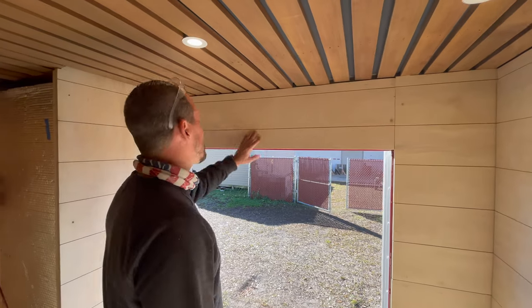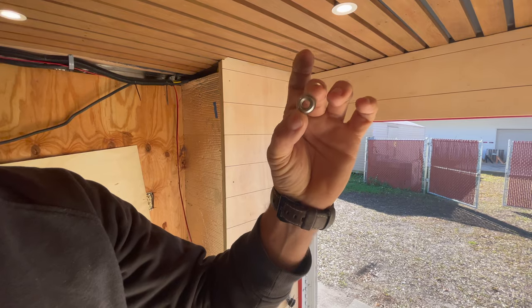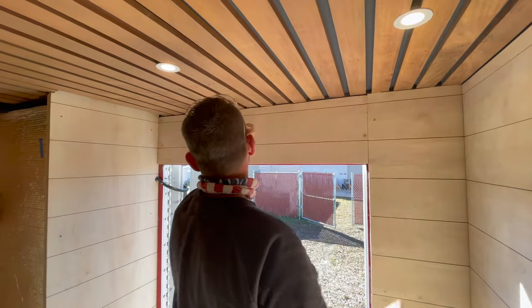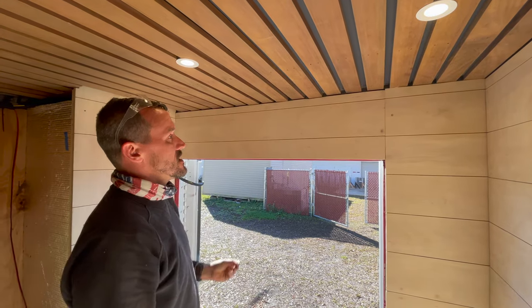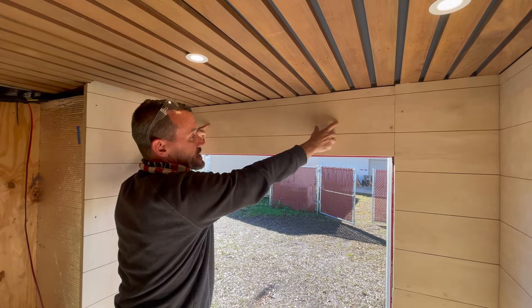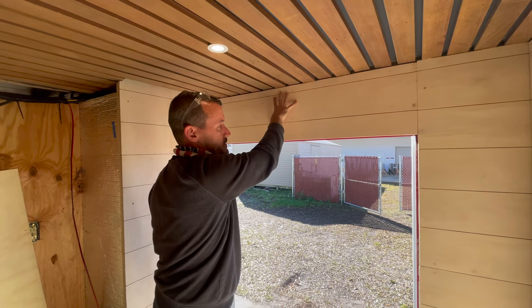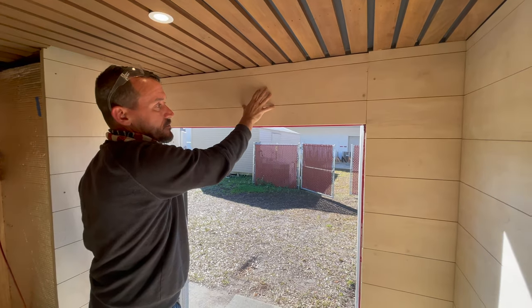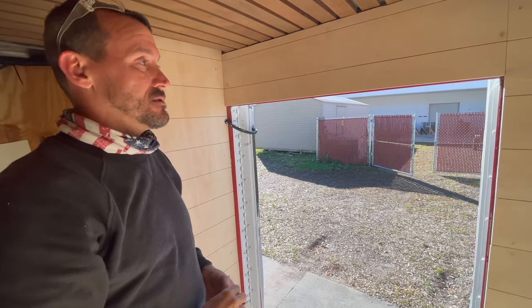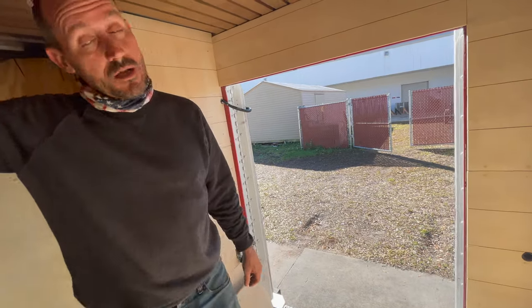In the ambulance originally, they had a lot of what I call button screw heads, with a screw going through it, and you'll see the screw head right here, right here, right here, right here, probably two in the center. So I can remove this panel and get to the rear marker lights. I can add a backup camera later, or service a backup camera or change it out. There's a light bar back here, and some stuff that I wouldn't mind having access to later on. If I paint this and what have you, I won't know where the screw holes are and I'll have to tear it down.